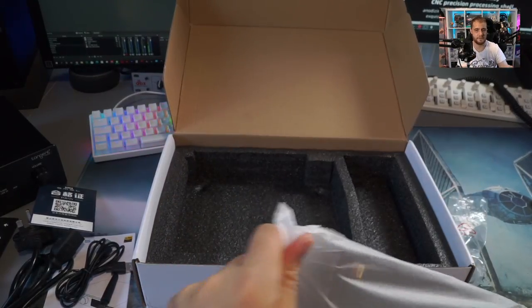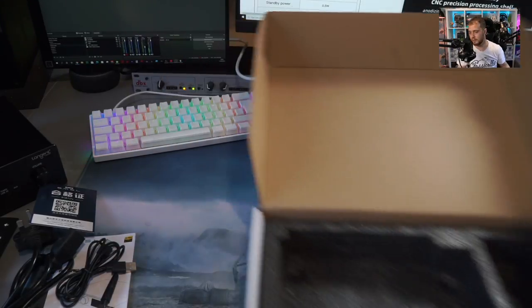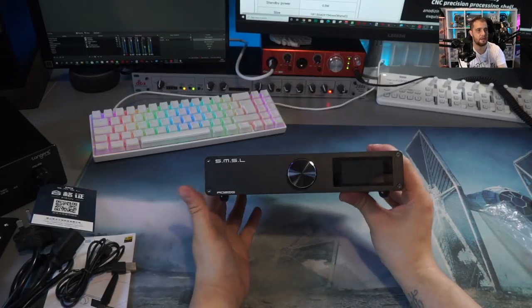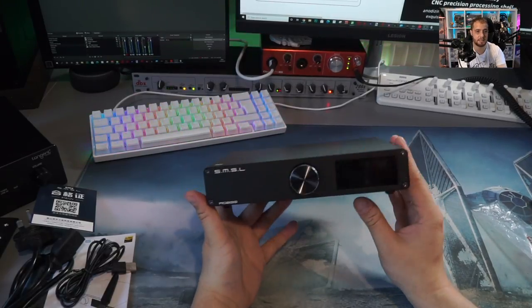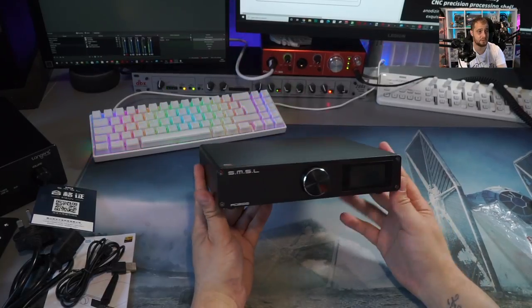And then we have, let me get all this box out of the way. And here we have the amplifier. I don't know how much it weighs. It's definitely got some weight to it. So it's 0.96 kilograms, but it feels like more than that.